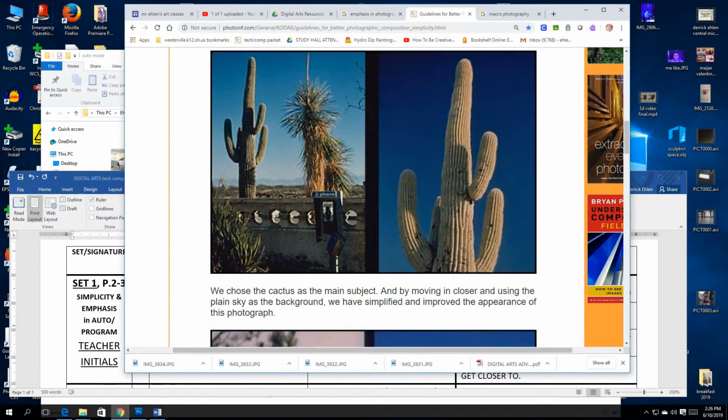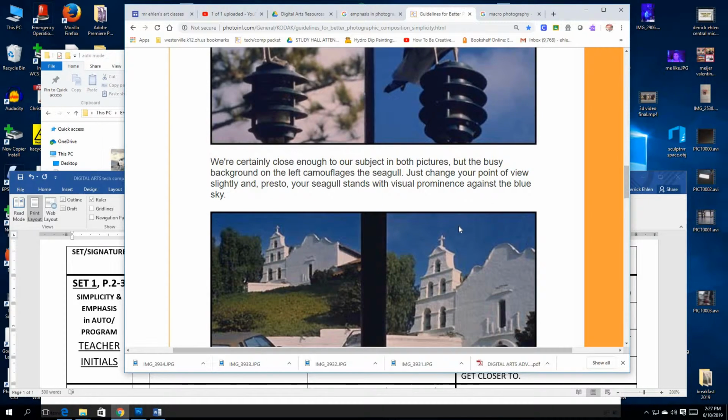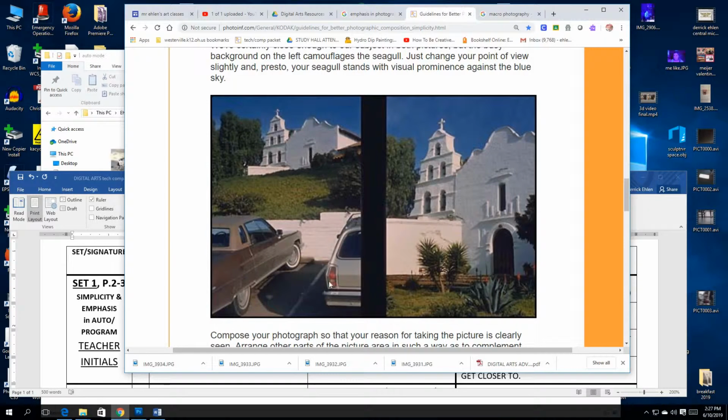But we have to start somewhere, so here we have this bird, and in the left photo, there really isn't anything that jumps out as being misaligned. It's not like here's a bird and here's a parking lot that has nothing to do with the bird. We have this bird perched on this thing, and we have naturey looking stuff in the background, but the background is so contrasty that it's hard to even look at the bird. So sometimes getting your picture to seem a little simpler and more emphasized is just a simple matter of rotating, pivoting side to side around the subject. Other times it has to do with framing it better, just getting closer to the thing that you're looking at.